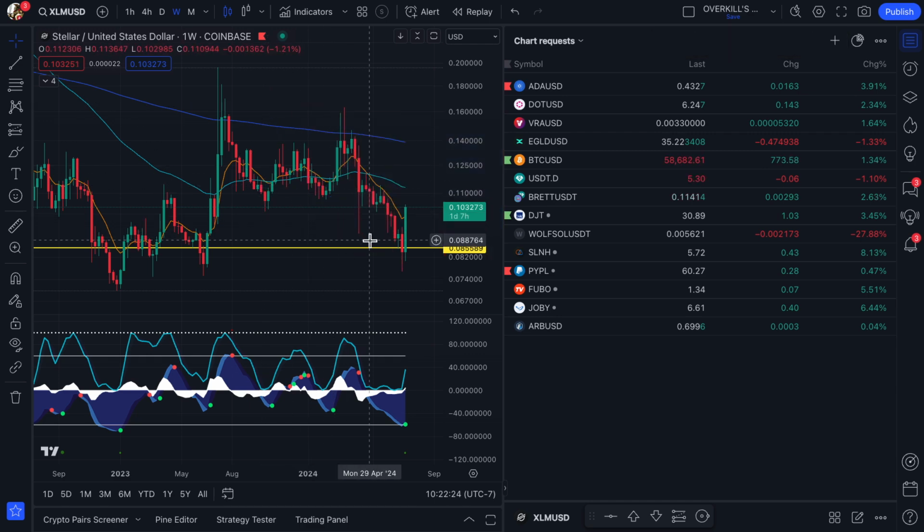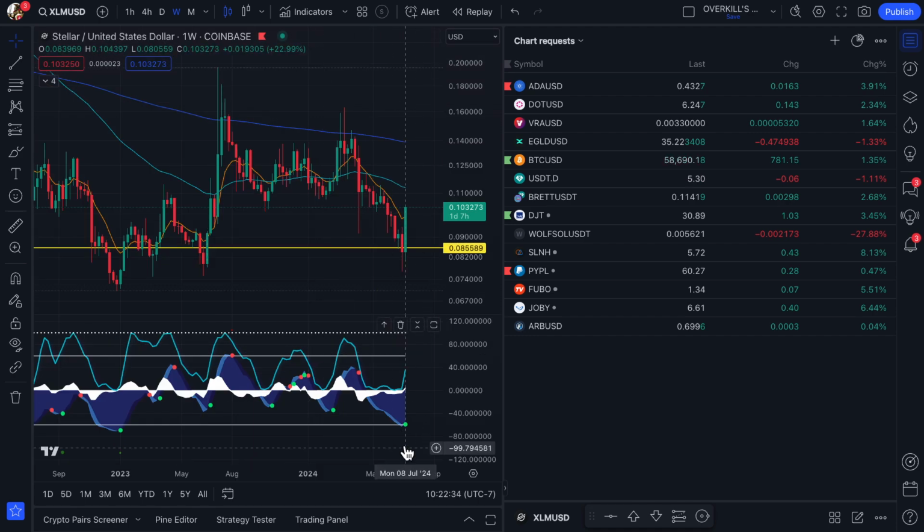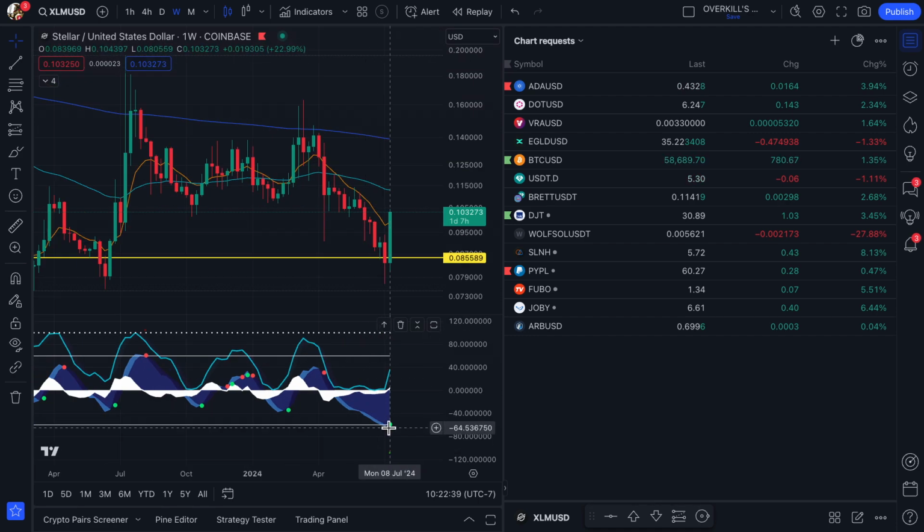Boom, 53%. So this one actually had the daily big green dot get called out over here on the 9th. So as I tell you guys, these daily big green dots will come before the weekly ones. So the weekly ones are just confirmation that, yes, this move is for real. Just because we're seeing a green dot right now doesn't mean we should just jump in and chase the trade, though.